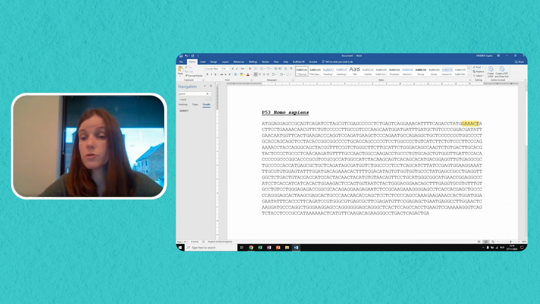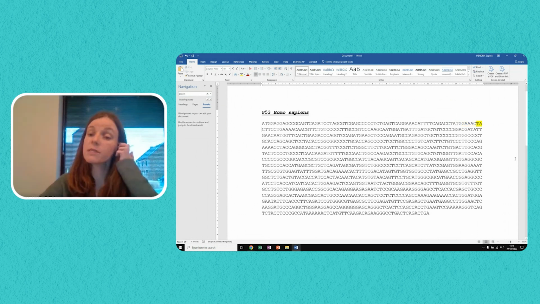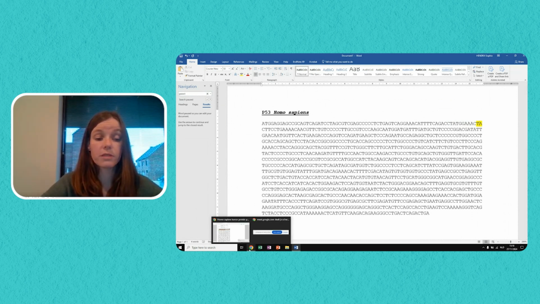So what I will do is I will select the T as well as the A, and I will highlight them. So this means that the first exon-exon boundary within the coding sequence is localized here between this T and the A. So this is the first exon-exon boundary within the coding sequence.